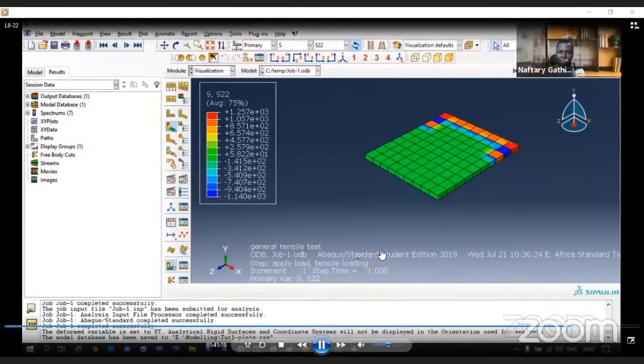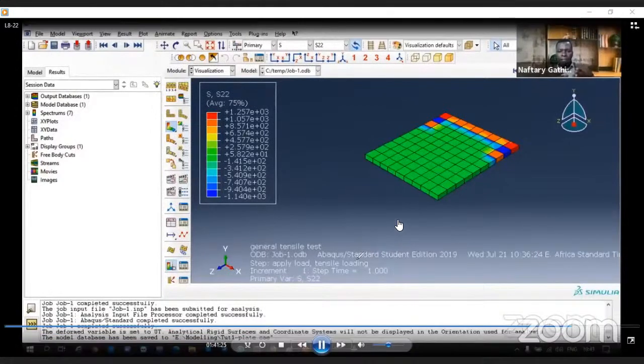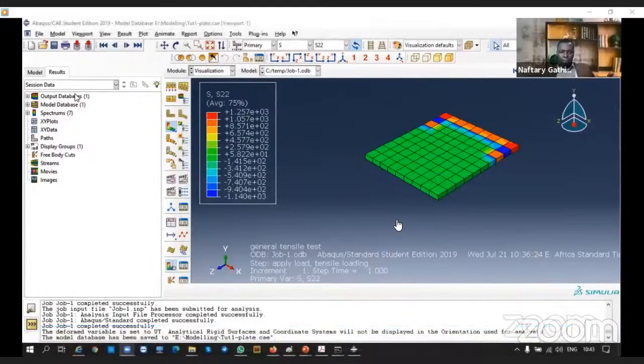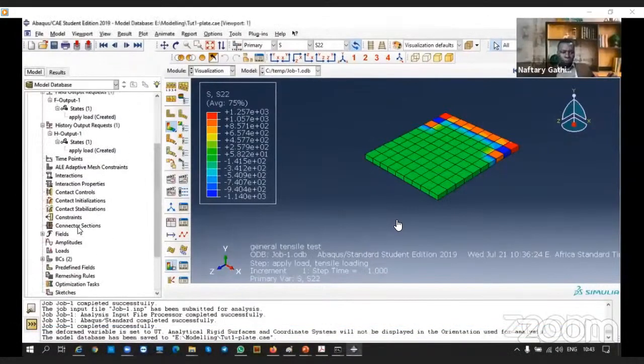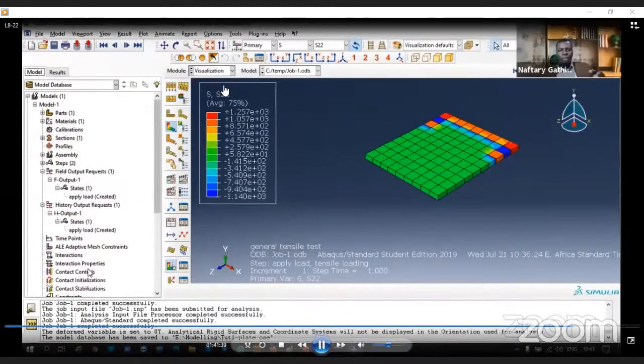But I believe after today's short, very brief, and very limited session, because as you have seen, I've tried to avoid a lot of other tools and modules. Yes, they are called modules. Maybe at this stage you do not need to get so much into those details.